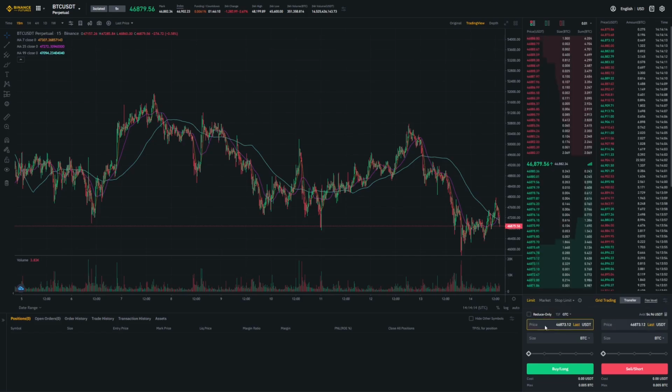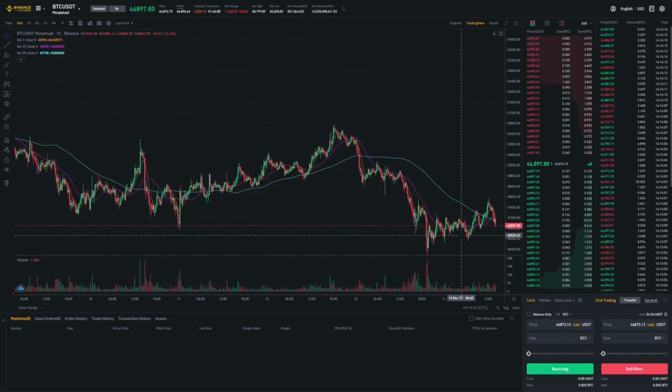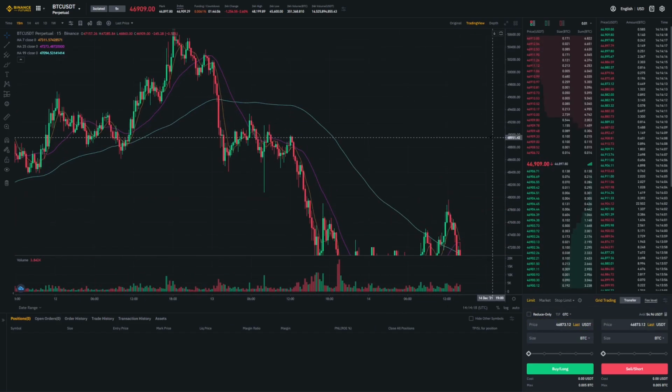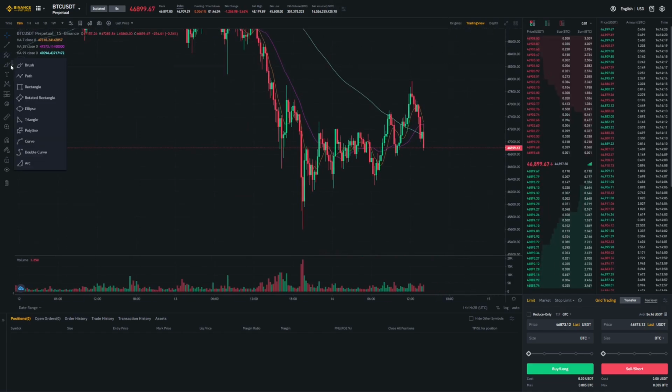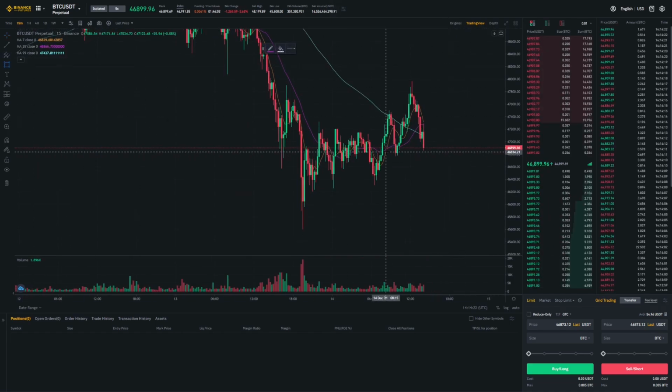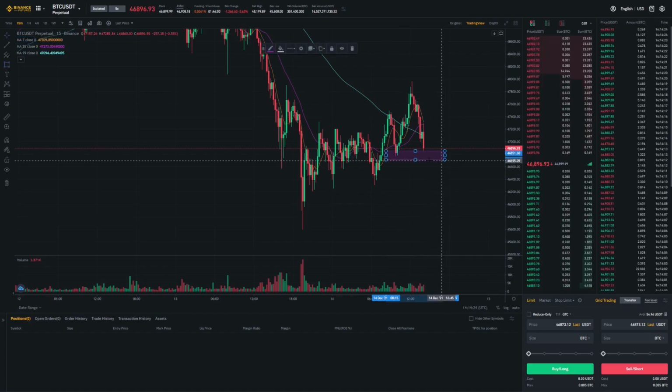Clicking on limit though, this is the best one to use. So for example, we're looking at a price now and we have identified, let's just put a box on here. We've identified this level here. We want to put a buyer order just in there. So that's at 46764. What you do, you type that in here. 46754. That is an area you've identified with your own technical analysis that you want to buy in.